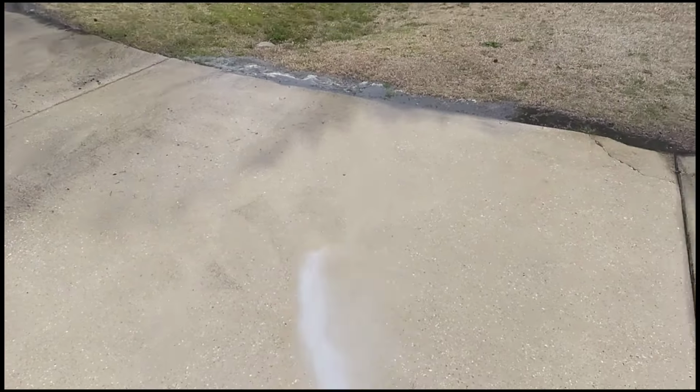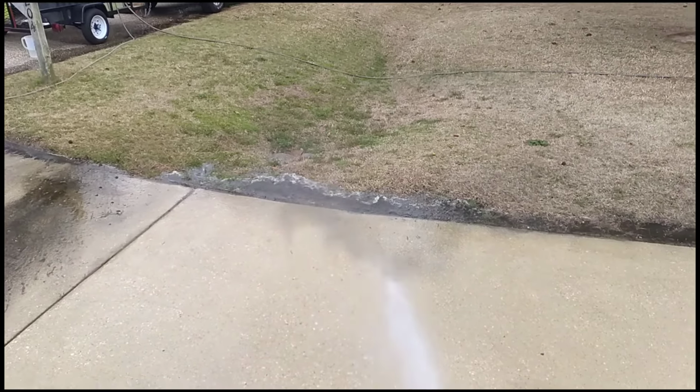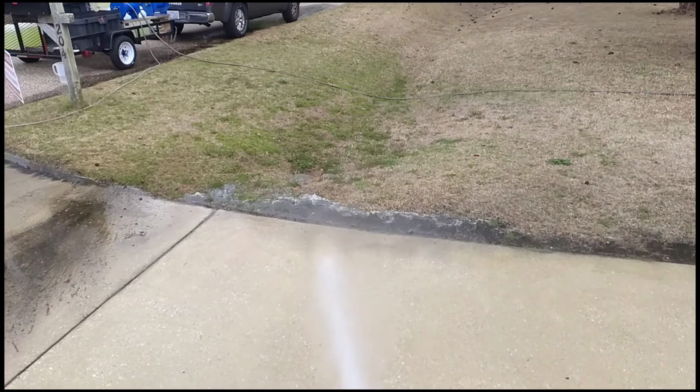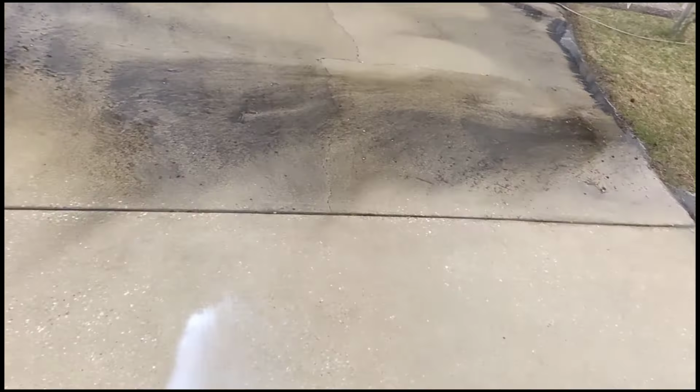But I'm definitely seeing a few areas where my circle did not quite clean it, and I definitely am noticing with the circle method, I'm cleaning the same spot 2, 3, 4 times, so it's definitely something that I may consider. I definitely want to do a side-by-side trial, not on a customer's house, before I make a determination on switching over. So I want to make sure that the finished product is better than what I'm leaving with the horizontal stripes.